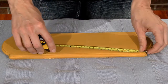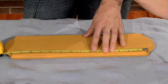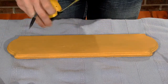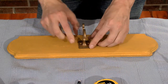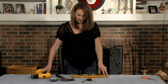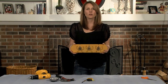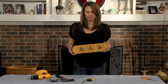Put it down now so the top front piece is showing, and you're going to want to measure to find the center. It's about 14 inches across, so right in the middle. Make a little mark with a pencil so that you can easily erase it. And now I'll place the first hook in the center of the board. These are just decorative hooks, again, picked up at the hobby store. Okay, and when you're done, you have a great handmade hanging organizer for coats, hats, just about anything.